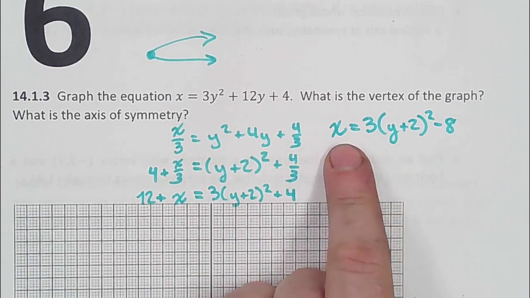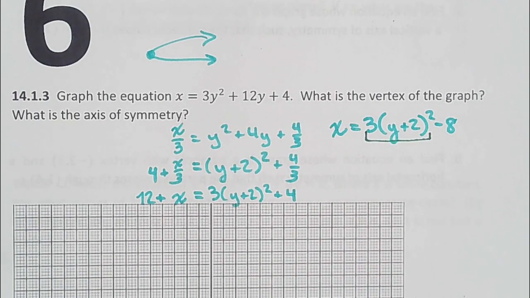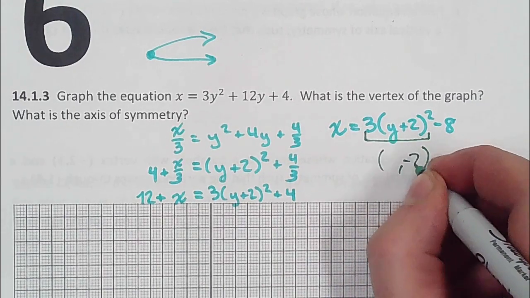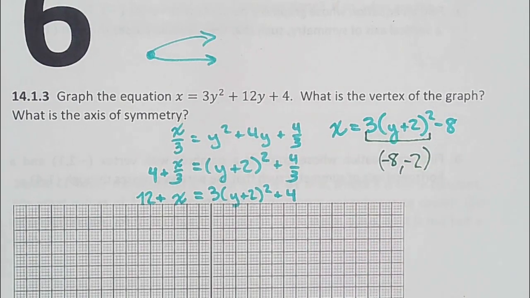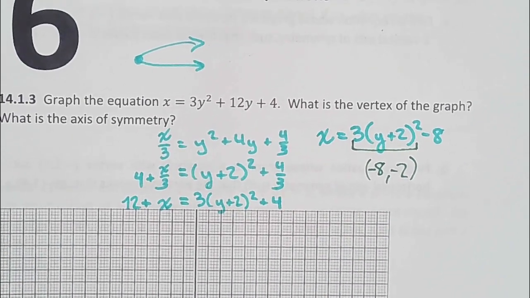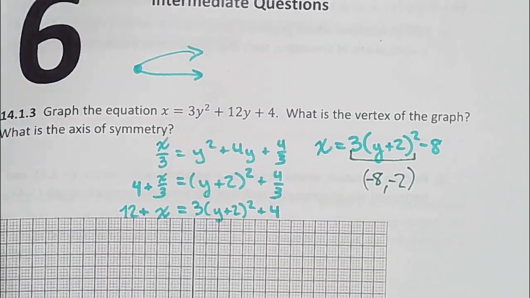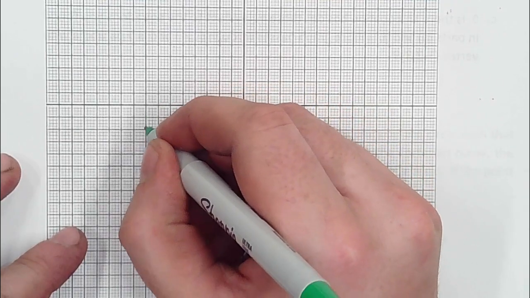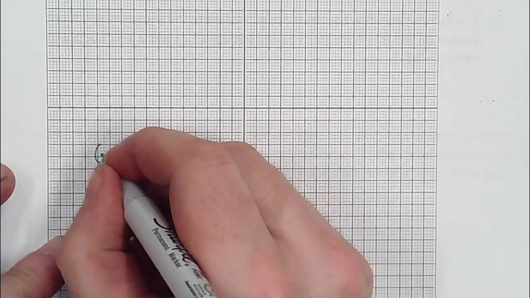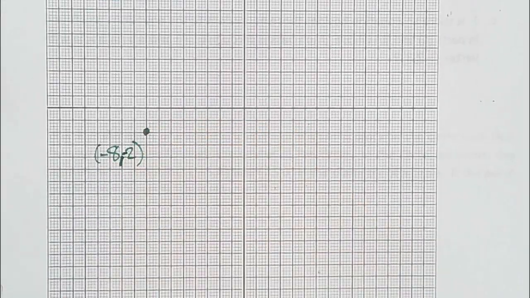So what's going to make this x value as small as possible? Well, we know we can't make this any smaller than 0. We can't go negative. So what's going to make this 0? Well, when y is negative 2, that'll make this as small as possible. 0 minus 8 gives us our smallest x value, which is negative 8. So if I were to graph this, it's going to start at negative 8, negative 2. It's going to move to the right, and it's going to go 3 times faster than what it normally does. So negative 8, 1, 2, 3, 4, 5, 6, 7, 8, negative 2 is right here. And it's moving to the right. So I'll write my coordinate over here, negative 8, comma, negative 2.